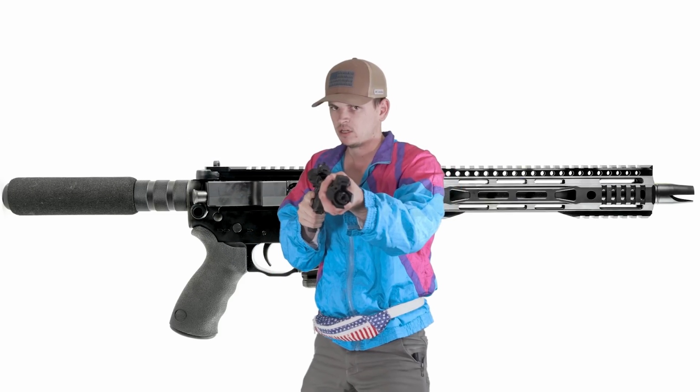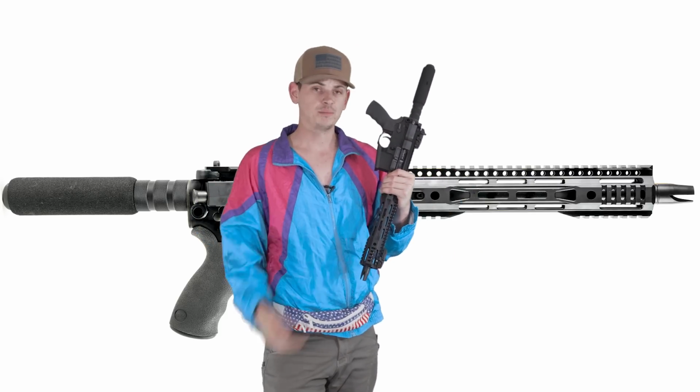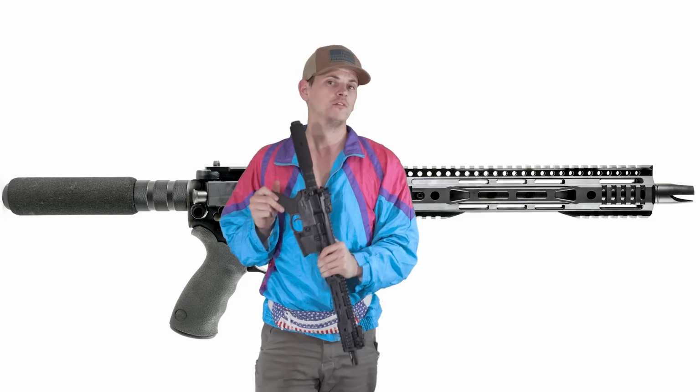Whoa there, Bubba. Put down the drill press. Before you start taking a drill to your own gun to drill out this gas port and make it semi-auto, keep in mind that doing so will void the warranty.